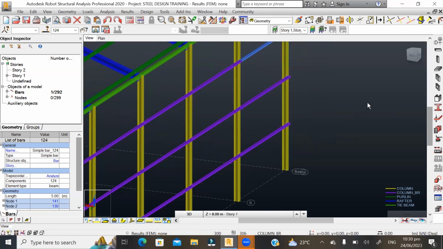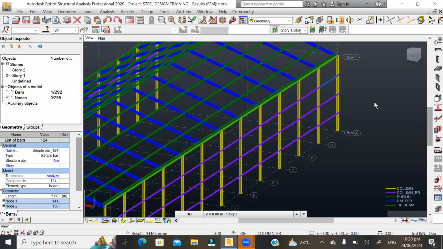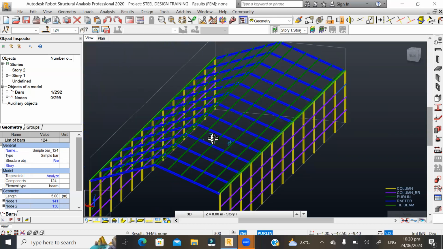Right, also for the other side, let's go to the other side and do the same thing.